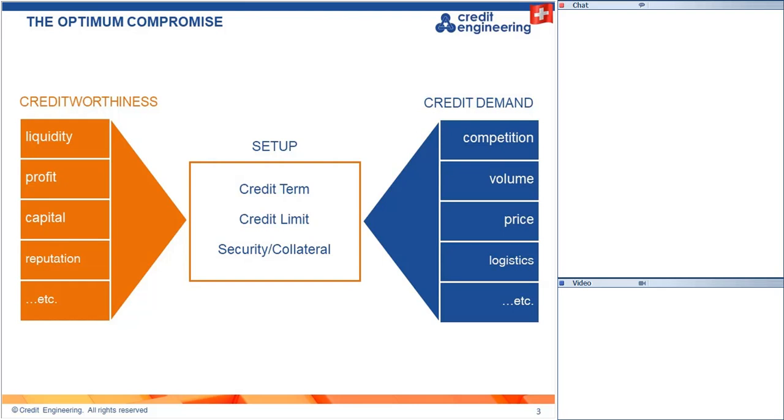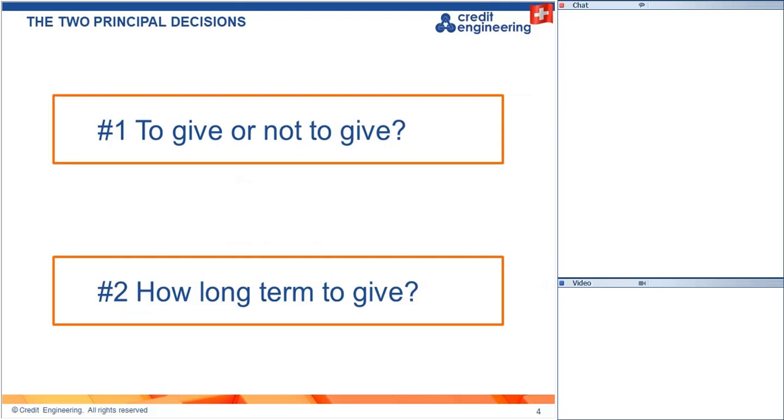So this is actually His, or I don't know, maybe Her Majesty the credit term, which stays deeply in the essence of every credit transaction. When we take a credit decision, in the majority of cases we actually take two main decisions: to give or not to give credit, which in essence is a credit term, either providing advance payment to a supplier or giving a credit term to a customer. And this is the key decision we're talking about, because either we give credit or we would like to get credit. Sorry for confusing. This might sound confusing, but in any transaction we either give or receive credit. There is no third way to do so.